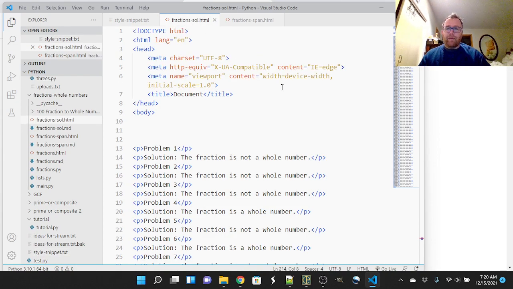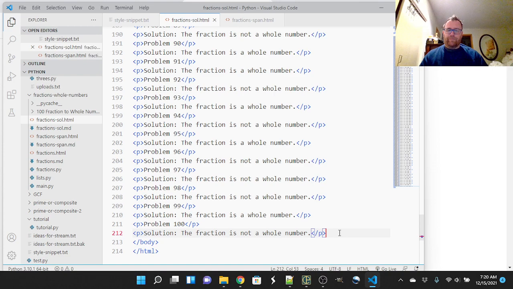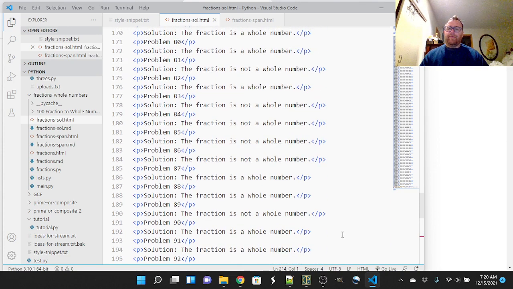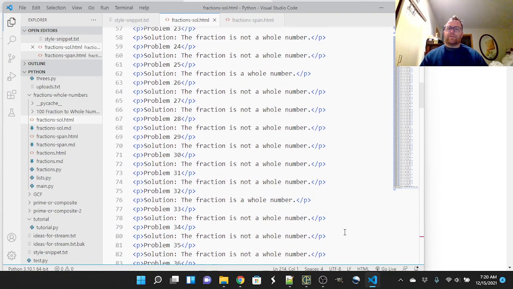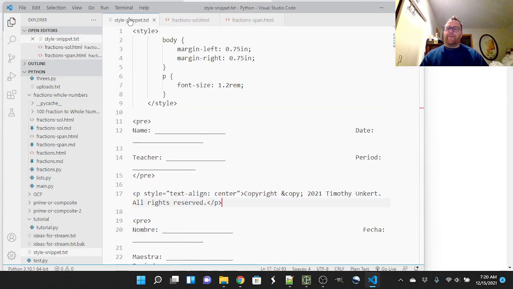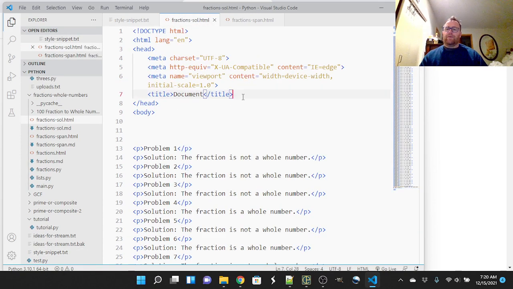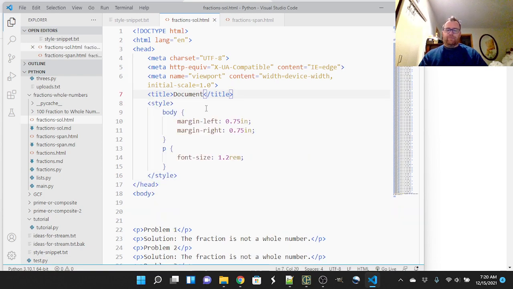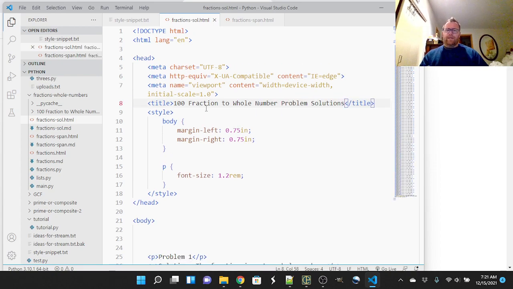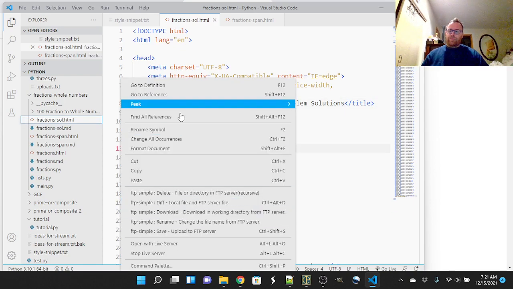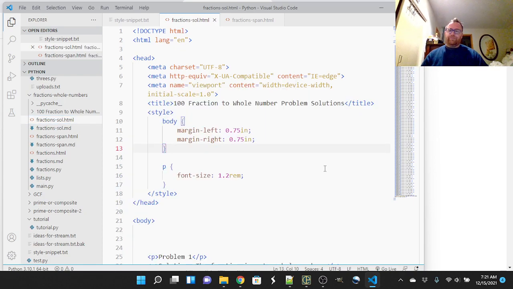Actually, we want to go back to the bottom and paste in that. Oh, we have to put our style in here, so style right here and title: fraction to whole number problem solutions. Okay, and then let's format the document, which I can do with Control Alt Shift F. This space doesn't really matter.